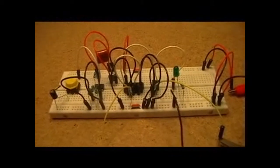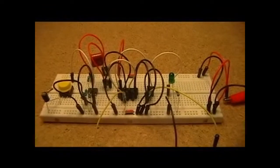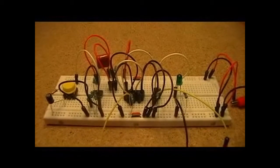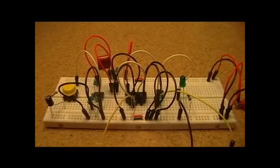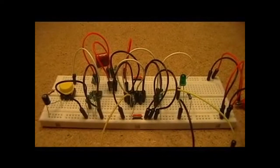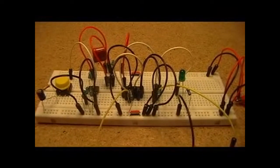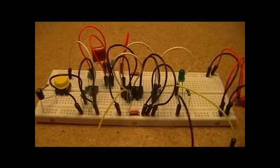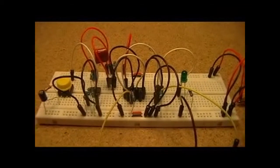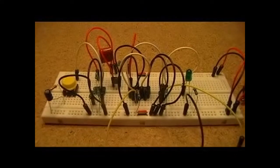Now I should note at this point, the SCR I've used in this case is an MCR100-6, and I would not say that every SCR will work exactly this way, because I've configured it in kind of an unusual situation, in that I use the gate of the SCR to both turn it on and turn it off. Normally you would have some switch that would break your load connection, which would turn the SCR off. In this case I instead opted to pull that gate to ground, and with this SCR that works. I won't tell you that that will work with every SCR. You'll have to try that and find out.